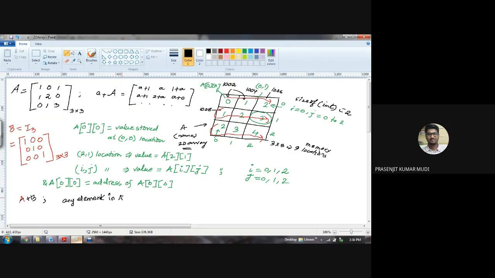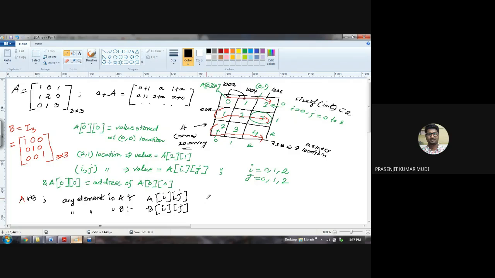Any element in matrix A is denoted by the syntax Aij, তাই তো নাকি? This is any arbitrary element Aij of a matrix capital A. Similarly, any element in B is denoted by the syntax Bij.